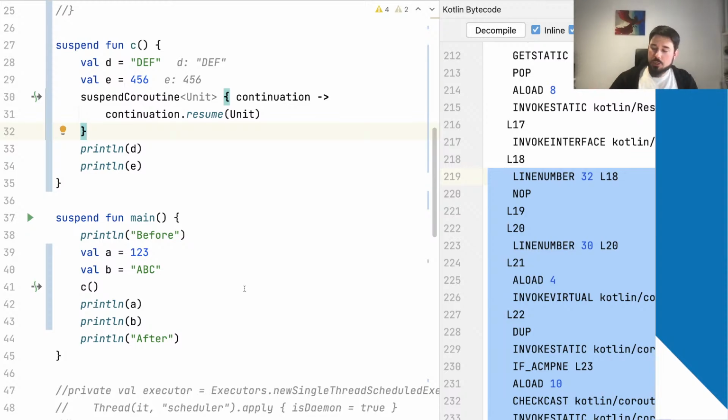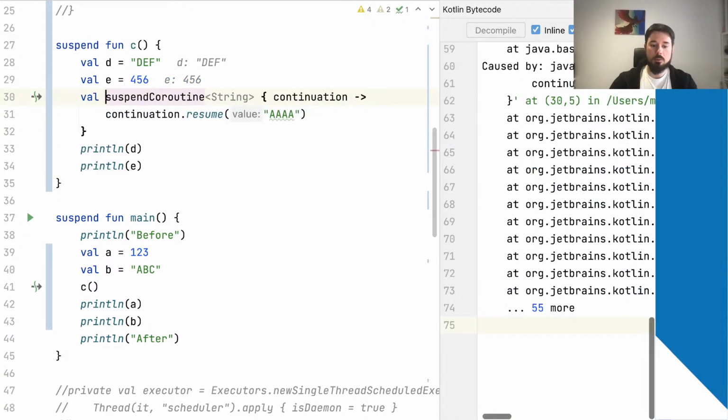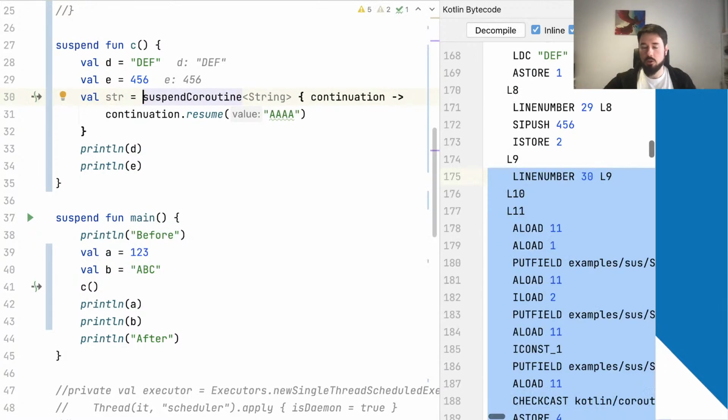But this abstraction of a thread is also limiting in different ways. Threads do not return values by nature. In Kotlin Coroutines, when I resume with some value, this value is returned from the suspension point, which is extremely useful, because very often we suspend because we await some value.